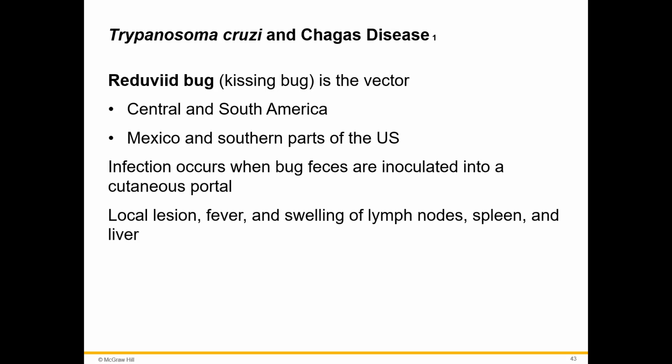But basically, these particular true bugs are kind of like mosquitoes in that they're attracted to the release of CO2 because they realize that there's something living there. There's something warm with blood, and so they're attracted to the release of CO2. So typically, a person who has been bit by a kissing bug will kind of know because you get this bite mark, and so these are true bugs.